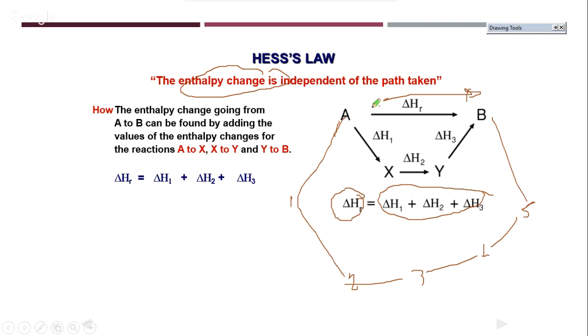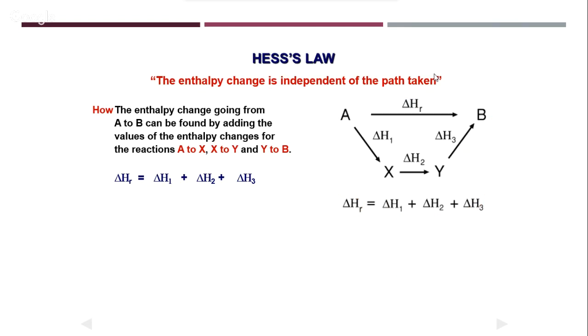Now, please note, when we are directly talking about A and B, we are basically talking about enthalpy of reaction, because a few minutes ago we discussed that enthalpy of reaction is nothing but enthalpy of products minus enthalpy of reactants. So when we are simply talking about enthalpy of reactions, you will find that delta H1, delta H2, delta H3 could be any other enthalpies, but their sum will come out to be the same.